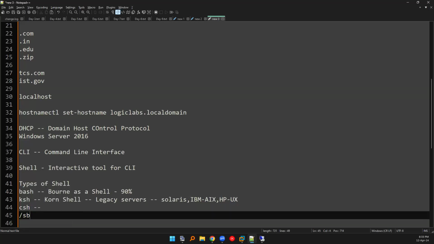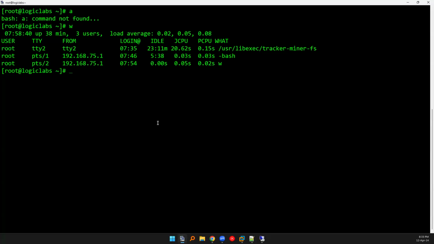And you have the last interesting shell, which is called /sbin/nologin. And it's a non-interactive shell. What is that? Right? So that's a new term. The purpose of a shell is to interact with the machine, but nologin is a shell where, if a user has that shell, he is prohibited from using the server or the shell. How it works, let me show you that.